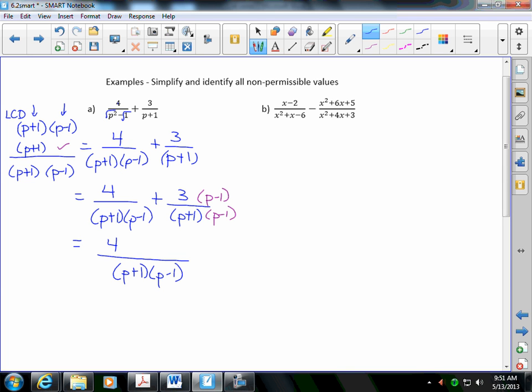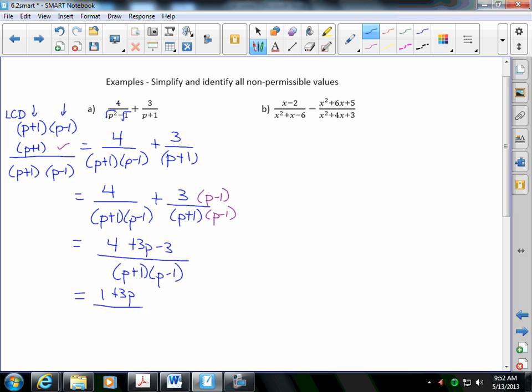I can write my common denominator because everything's the same now that I've done that. So on this one, I have a positive 3 times p, so that's going to be plus 3p, and then a positive 3 times negative 1, so minus 3. If this had been a minus sign in front, then I would have been going minus 3 times p, and then minus 3 times negative 1. So it would have changed my signs. So I have 4 minus 3 is 1, and then I've got nothing to add that 3p to, so it just stays as 1 plus 3p.